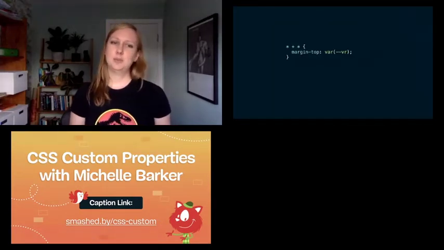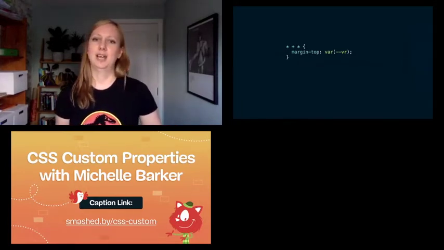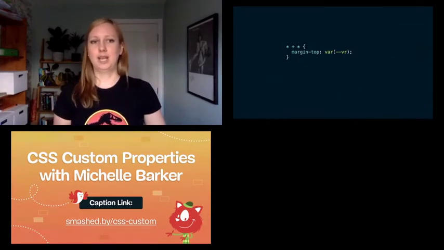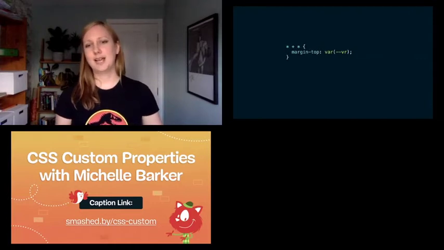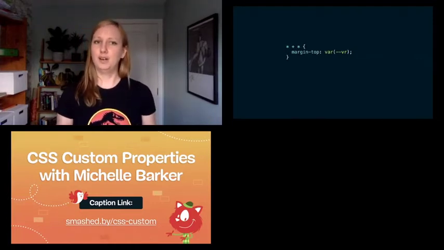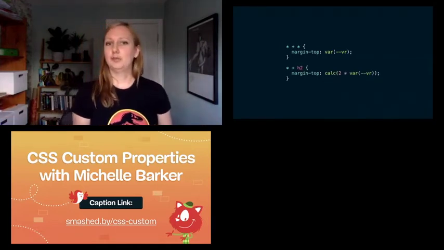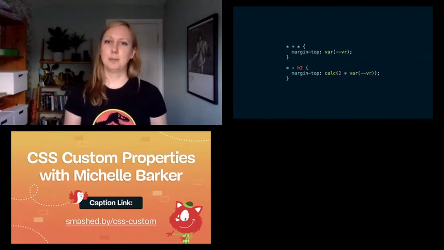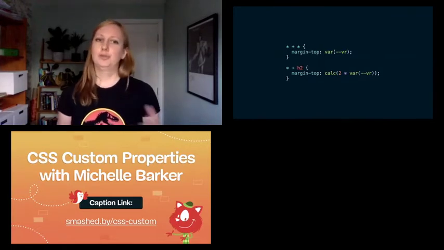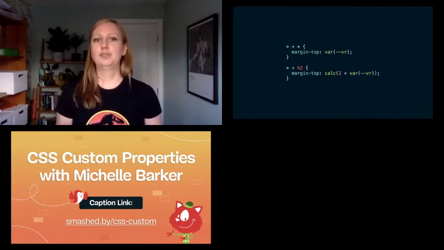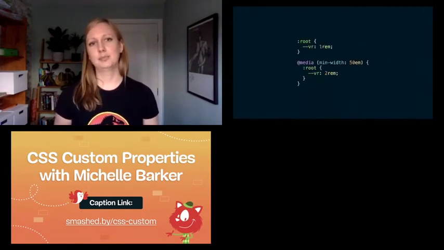And we can implement this quite easily with the lobotomized owl selector, which is a term coined by Heydon Pickering, which uses the adjacent sibling combinator. So here we're saying that any element that follows another element should have a standard top margin with a value of 1 VR unit or 2 rems. But for some elements, we can override that and give them a top margin that is a multiple of the VR unit. So here we're saying any H2 that follows an element should have a top margin of 2 times our vertical rhythm unit. So 2 times 2 rems in this case.